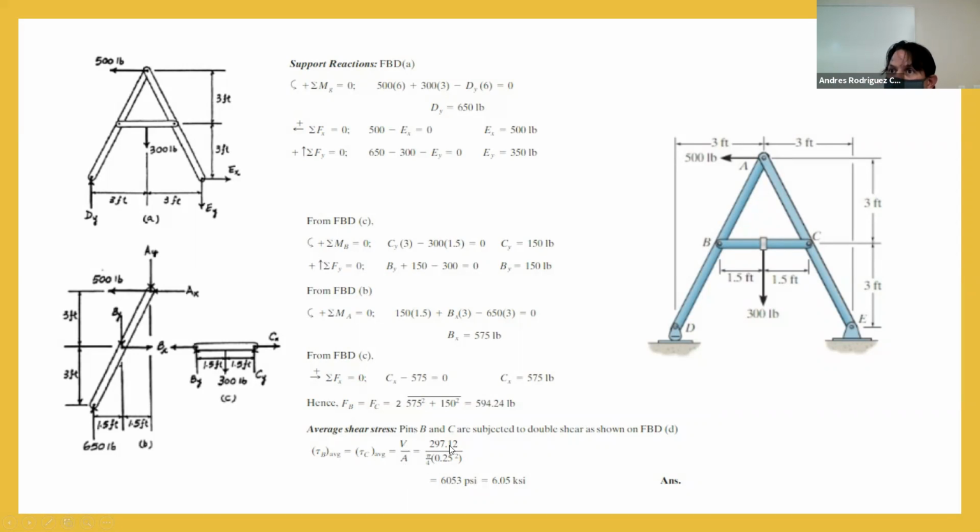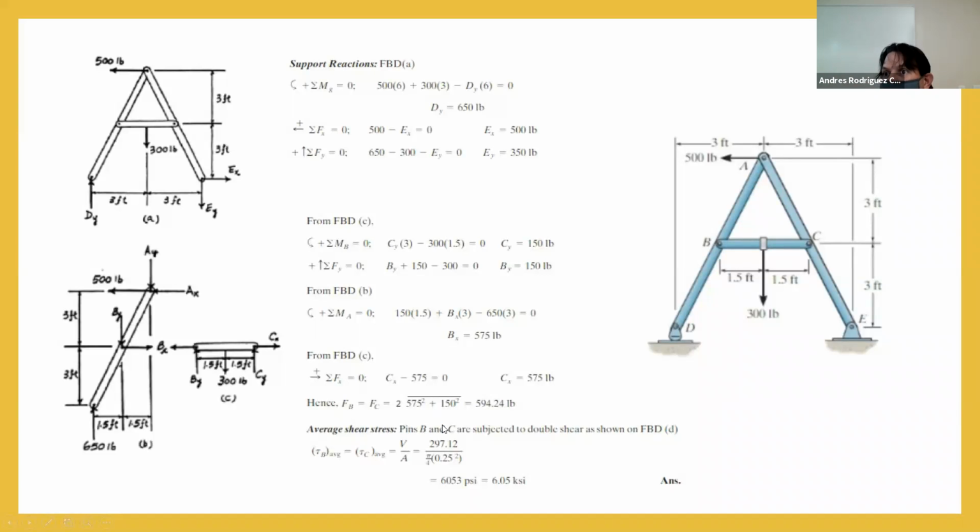Yeah. Oh, well, because we got the stress is going to be equal to force divided by the area. Okay. So yeah, the stress is going to be equal to the force divided by the area. So if you want to obtain the shear stress, it is going to be equal to the shear divided by the area. So in this case, we already obtained the shear force here, and we divided by the area that we already have. But the shear is going to be in 2 planes because we got a double shear situation. So as we got 2 planes, obviously we have to share the shear between both of them. So it's going to be divided by 2.